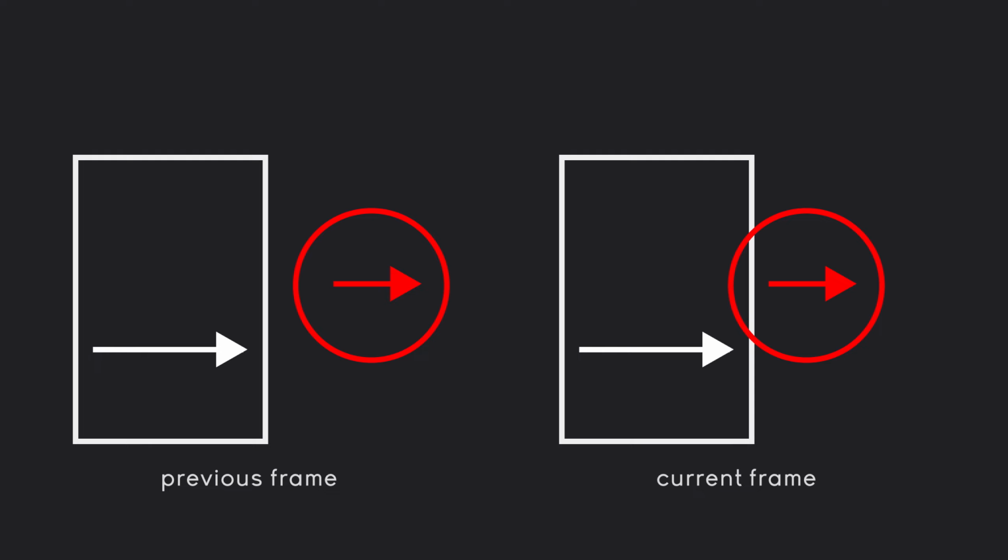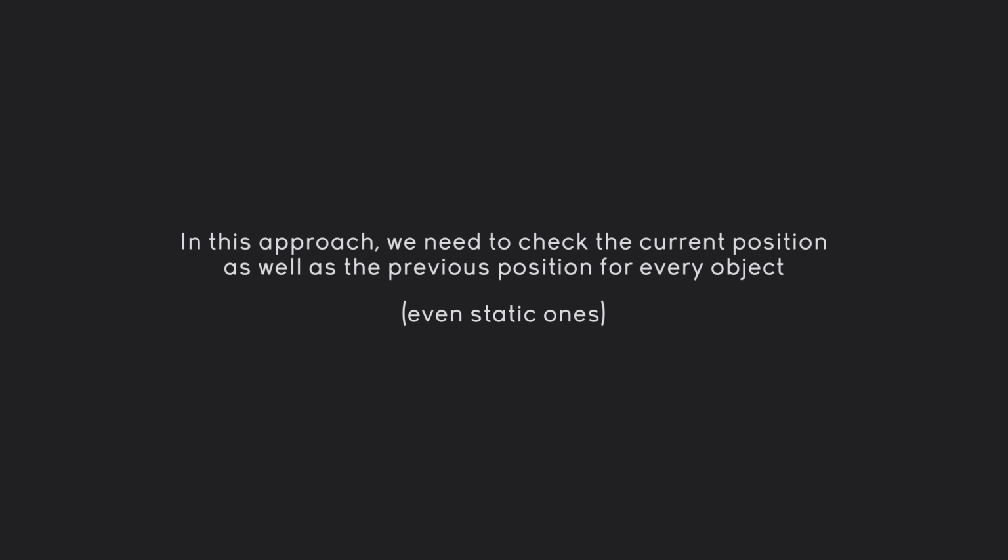If we have this kind of setup, we know that in the previous frame, the obstacle was just to the left of the ball, so we know where the collision is going to happen, on the left side of the ball, or on the right side of the obstacle, whichever one you want to work with. And that way, we don't get confused by different directions, we just check where the object is now and where it was in the last frame. And that is also going to be the system we are going to implement. Now, unfortunately, this is going to be a tiny bit more complex, because for every single sprite class, we have to check the current frame and the previous frame. Although that's, well, one more line of code, it really isn't all that bad.